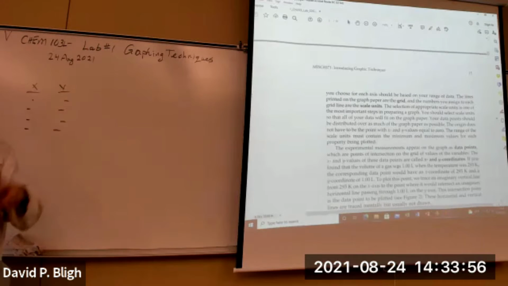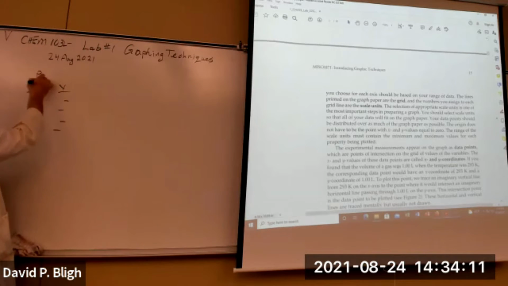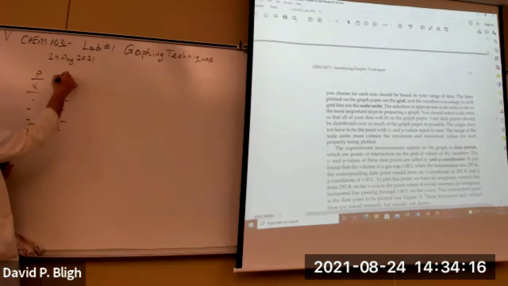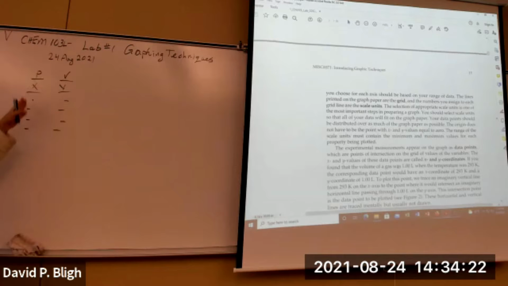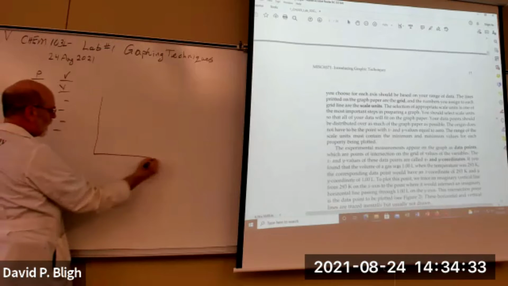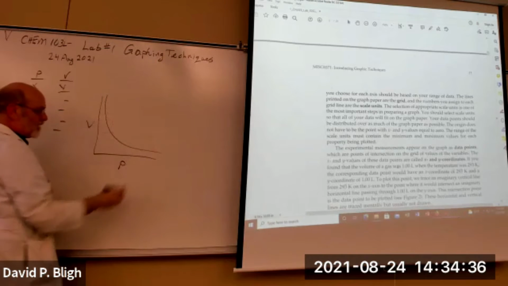For instance, we haven't talked about gases yet, but what Robert Boyle did was he trapped the gas and he changed the pressure on that gas, and he noticed what happens to the volume. So the pressure was the independent variable that he changed, and the volume was the response to that change. So pressure and volume would be your two independent and dependent variables, and then he graphed them, right? And there's an example of that in here somewhere. He graphed the two, like pressure here and volume here, and he found out that the best fit line was like that.